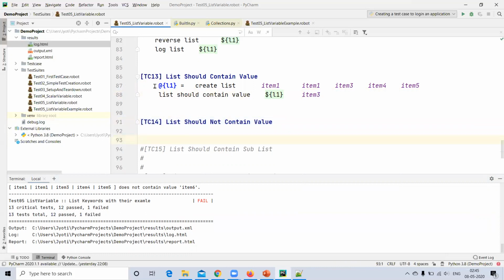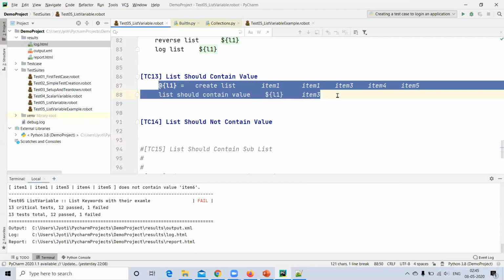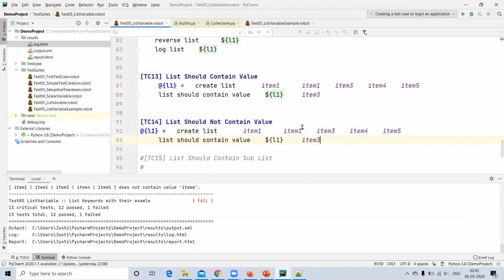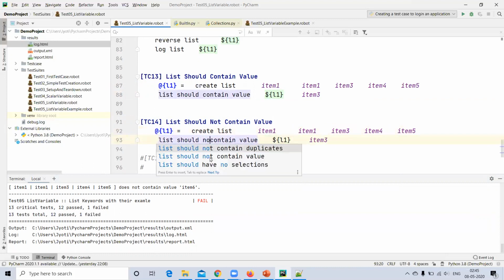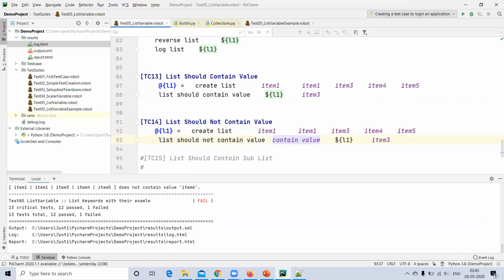Now come to similarly, should not contain. We can perform the operation should not contain. Let me copy this and we'll provide the operation should not contain value. In this list we have these items. Apart from this, if I provide this item 6, it's not containing it, so it should pass.